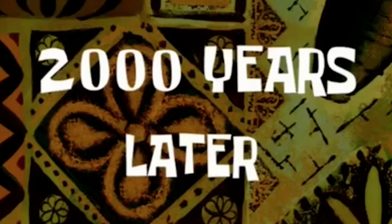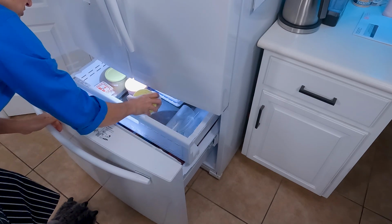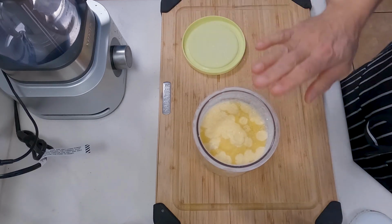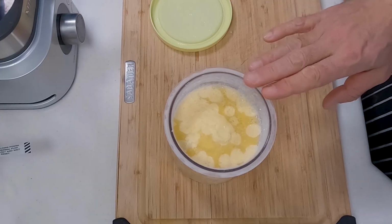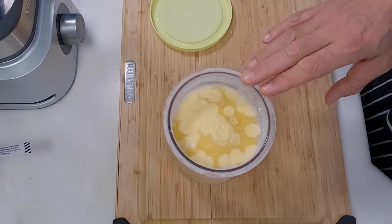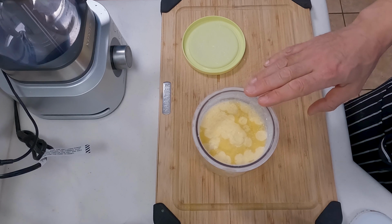Once it's been 24 hours, we can remove our Creami pint from the freezer and we'll be ready to process. One thing about these Creami pints, you usually have better results if you let this sit out for about 20 minutes before you process it. If you don't and you run the temperatures on your freezer really low, then you can end up with sort of granule ice cream and you end up having to respin it. Letting that set out and soften just a little bit will alleviate that problem most of the time.